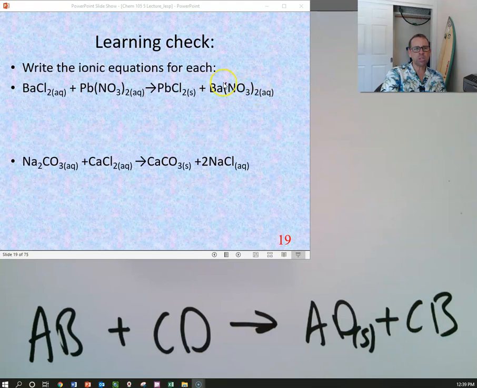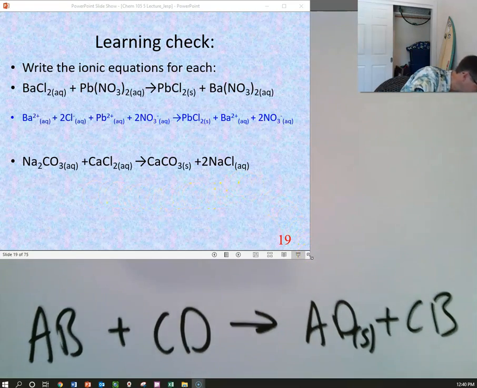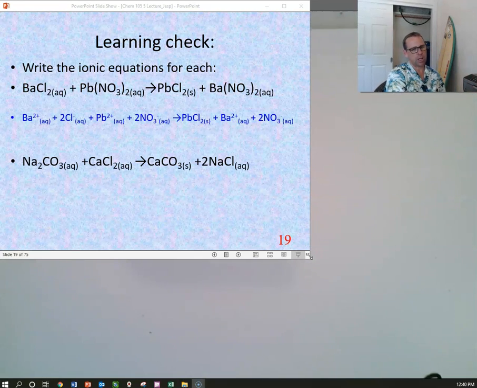And that's the general equation, and we change it into an ionic equation by taking all of the ones that are aqueous and separating them into their ions, and making sure that the ions have the correct charge and we have the correct number of those ions is essential to write a good ionic equation. So, help me write this second ionic equation for this reaction here, by telling me what ions I should write down for this ionic equation. Okay?